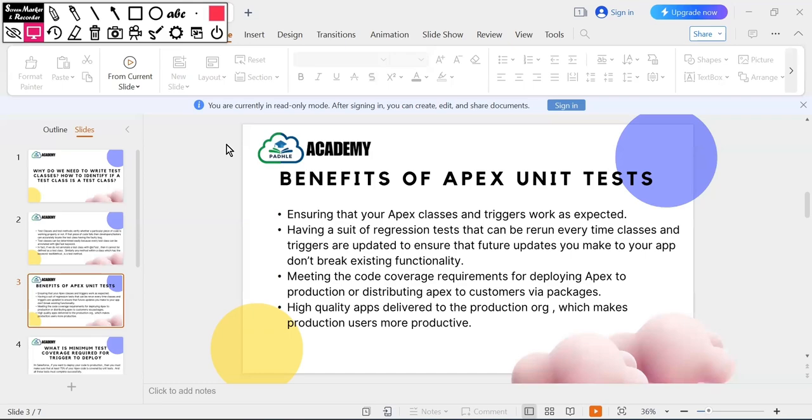The third benefit is that there is 75% code coverage that you need in order to deploy your code to production. So in order to meet that requirement, you have to write the test classes. So these are the benefits of writing the unit test.